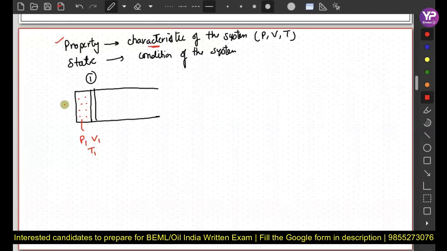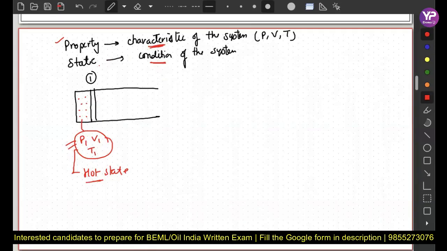What kind of state? You can say, sir, when the piston is at position 1 and the temperature is very high, let us suppose 100 degrees Celsius, pressure is very high, volume is very low, I can say it is in a compressed state, or I can say it is in a hot state. What is this hot representing? Hot is representing the condition of the system, and you define it as hot due to the pressure, volume, and temperature. So due to the characteristics of the system, you are defining the state of the system here.